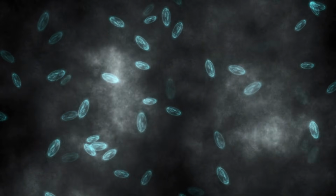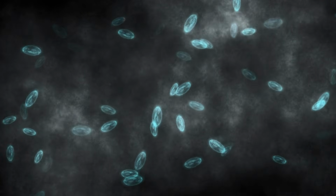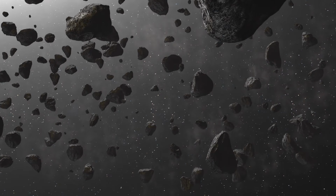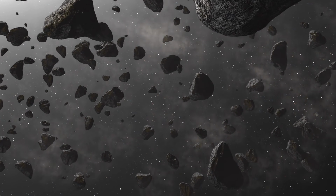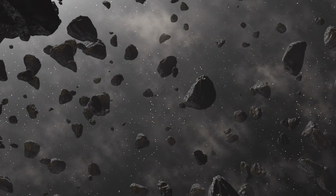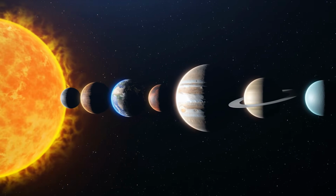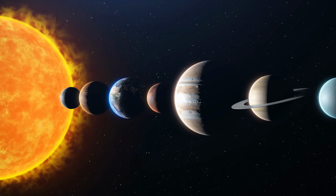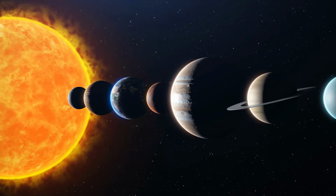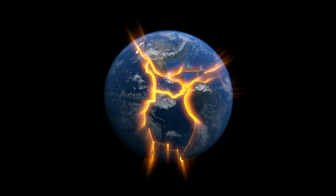In addition to water ice, these polar craters also contain dark deposits that scientists believe may be organic compounds. These compounds, which appear to be more volatile than water, could be remnants of comets or asteroids that impacted Mercury. The preservation of these organic materials in the subsurface offers a unique opportunity to study the distribution of organic compounds in the inner regions of the solar system. Mercury's subsurface also contains clues about its geological history.